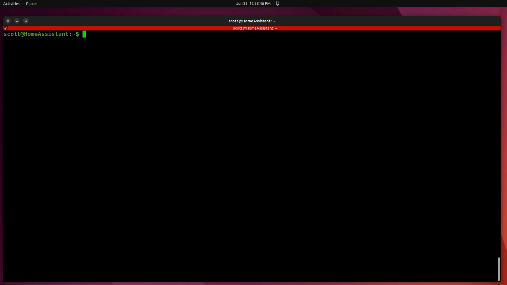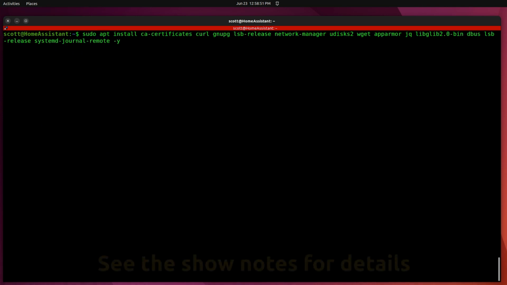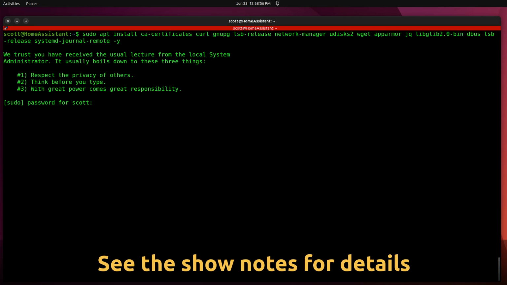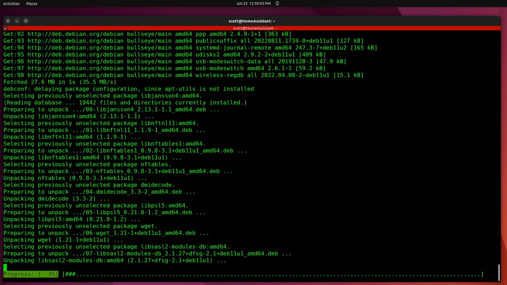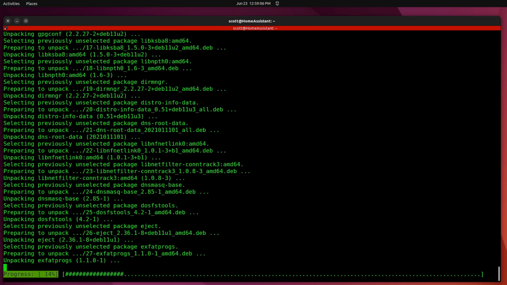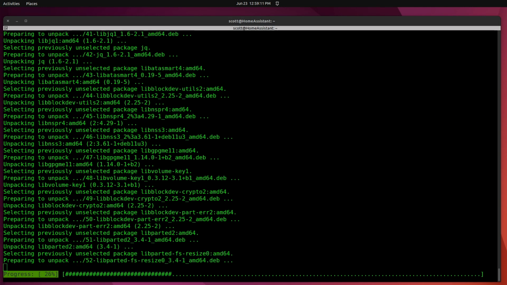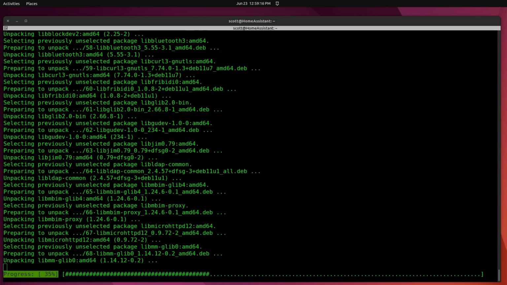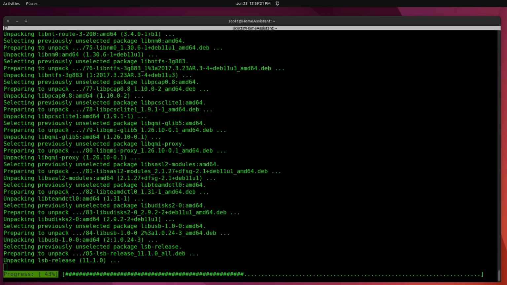So I'll go ahead and clear the screen, and the first thing we have is a whole bunch of dependencies, and don't worry, these will be in the show notes, and go ahead and look at the show notes and make sure that you perform all these commands as indicated. So we go off here and we are installing all of the dependencies required for both Home Assistant Supervised and the Home Assistant Agent, which are the two components that we're going to install.